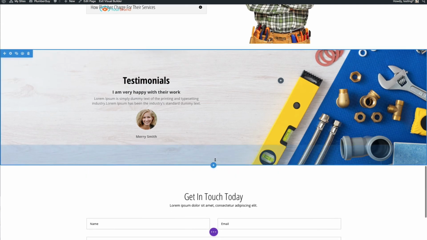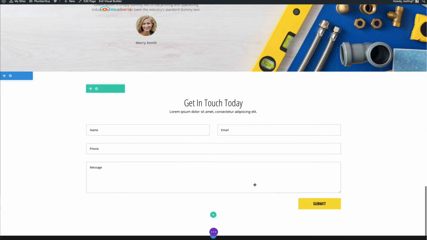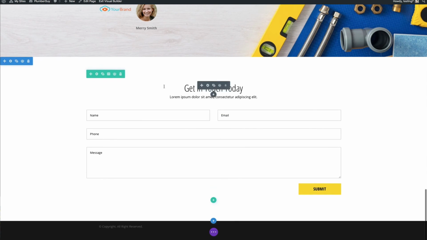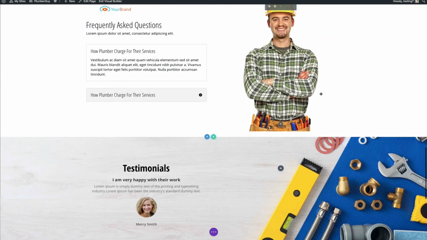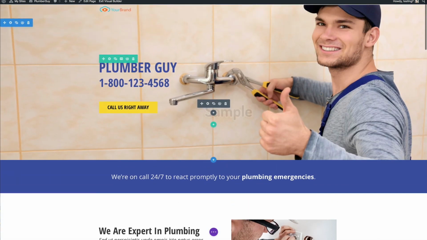Now you'll notice at the bottom of this, it has a plus button. So if you need to add more sections, you can add more to that. So if you need something in between this section here and this section here, you can do that. Very, very easy to edit with this program. Very drag and drop. You can change your images very easily. You can change your text very easily. So it's very, very simple to do and kind of fun actually.